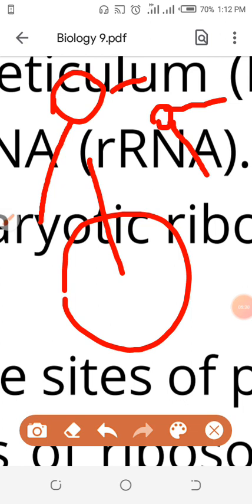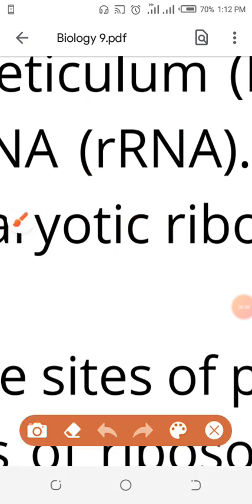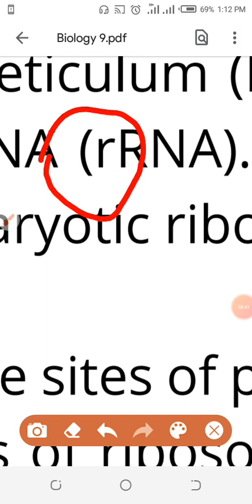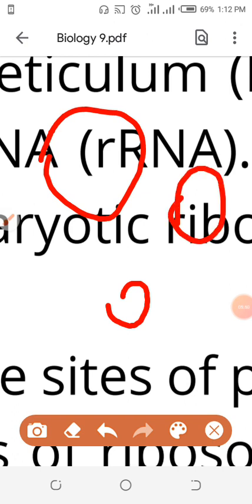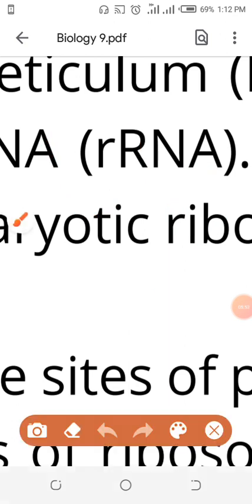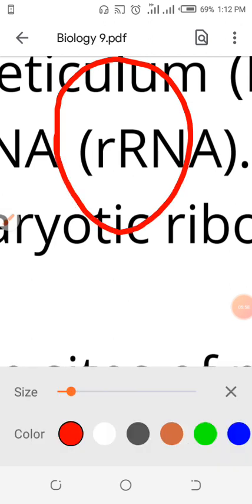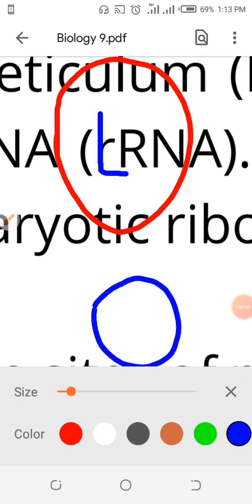So sir, what is the structure of the ribosome? Because you are talking about two units, which unit is actually the ribosome? Both are collectively the ribosome: the large ribosomal unit and the small ribosomal unit. So why are they separate, sir? Yes, of course, they are separate for some time in the cytoplasm. This is the large ribosomal unit, this is the small ribosomal unit. There is no combination between these two ribosomal units.